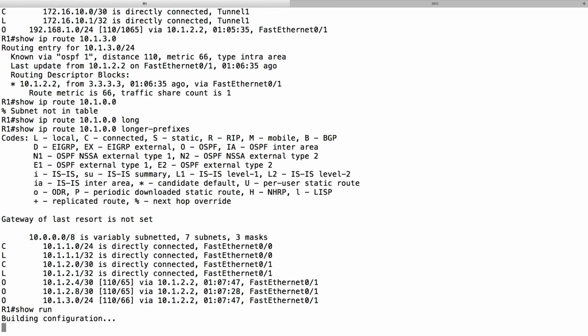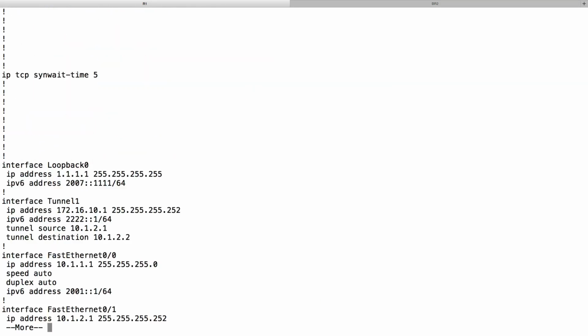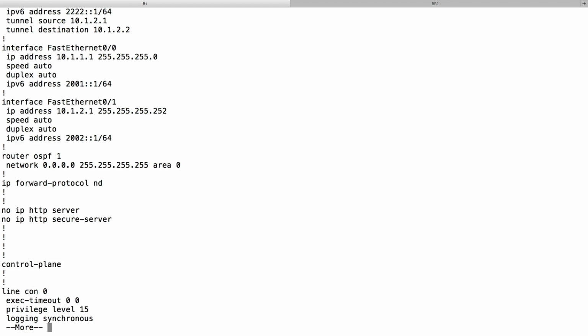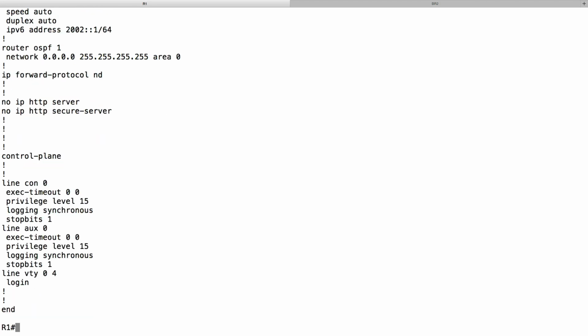Sometimes we're trying to find something in the running configuration. I could do a show run, and we might go for a few pages. This is a fairly short configuration, but sometimes it's page after page after page of configuration output that we have to wade through. What if I were looking for something under the line configuration for my console line, my aux line, my VTY lines? Instead of looking through all of that output, check this out.